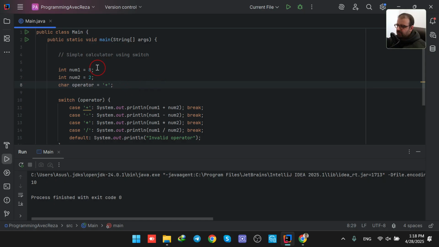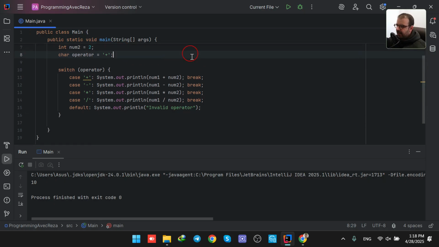Now we would like to create a simple calculator using the switch statement. In order to do that, we would like to have the switch keyword and we are going to iterate for the value that is assigned to the operator variable, okay? So in case that operator equals an addition, we are going to print this, so num1 plus num2. In case the operator equals subtraction, like this one, we are going to have num1 minus num2.